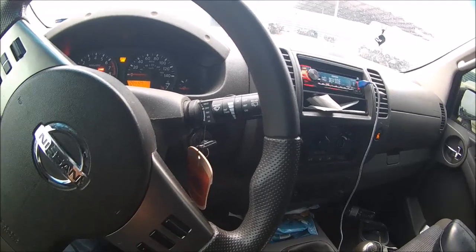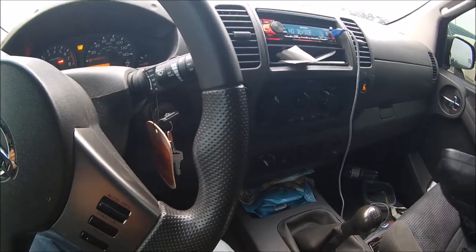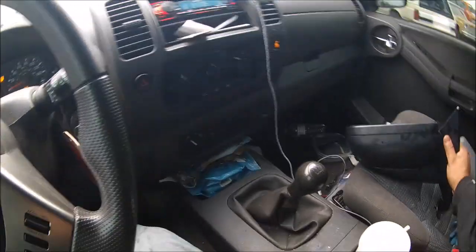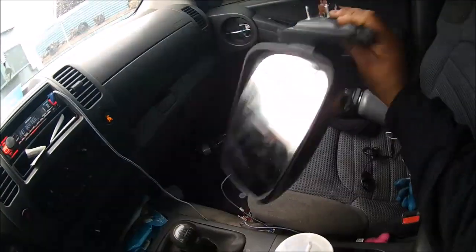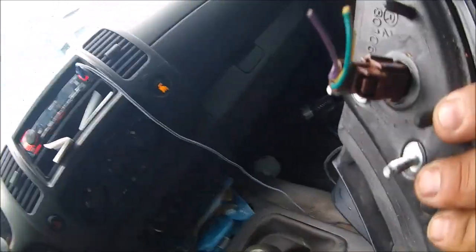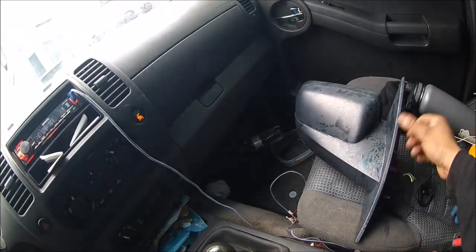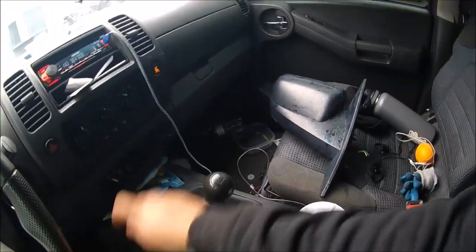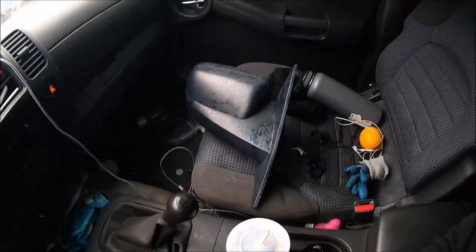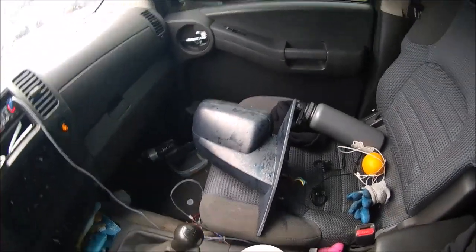So if I can't find another one, I'm gonna be making a video on rebuilding the diff that was in the car — that one was trash, like the gears are trash. But I didn't leave empty-handed: I got a side view mirror since mine doesn't have one at all, and the wires were cut off on my door, so at least I got something that I needed. I'll be letting you guys know little by little everything that the car needs.